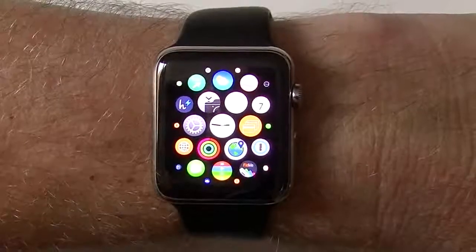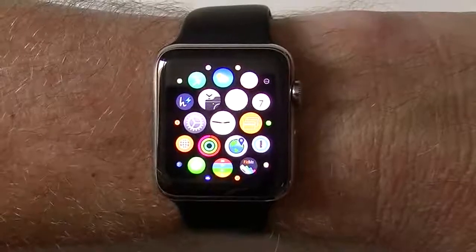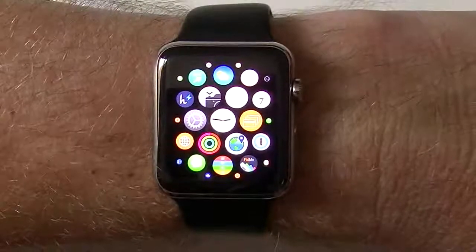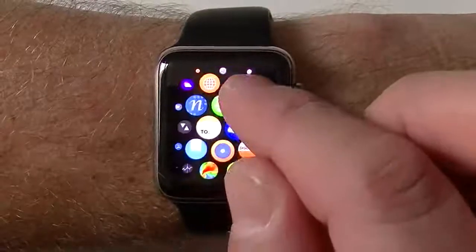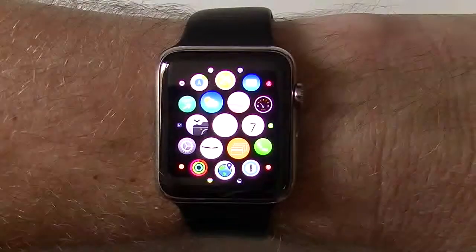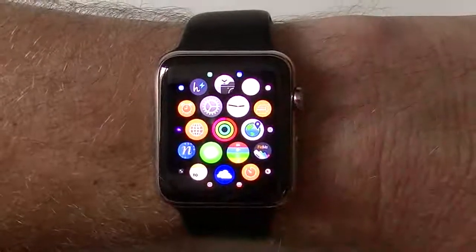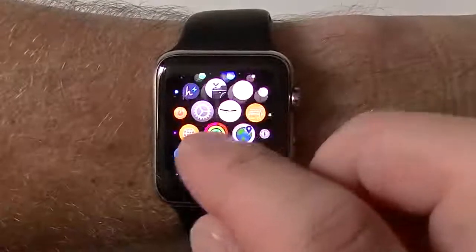Welcome everyone. This is Robert with a TakeGeek 311 Apple Watch review and my impressions. I've had the Apple Watch since April 30th, so it's been approximately about a week. I've been able to use it daily. I've been charging it a lot during the first two days, and since then I haven't had the need to really charge it except once a night, since I'm not wearing it as a sleep tracker right now.